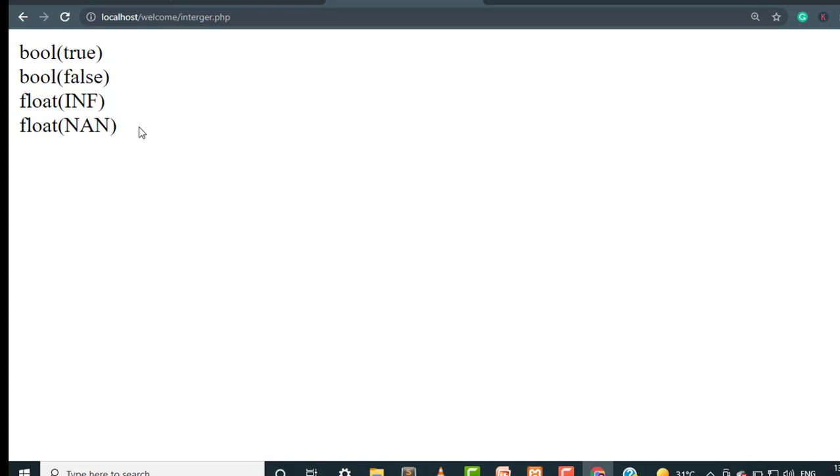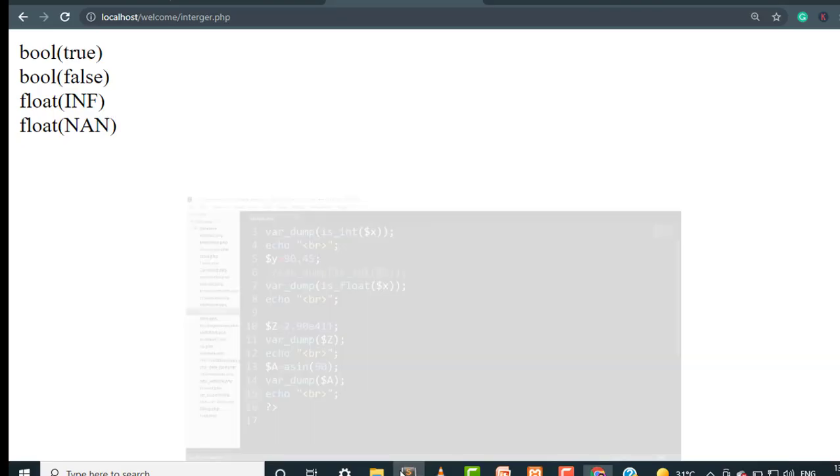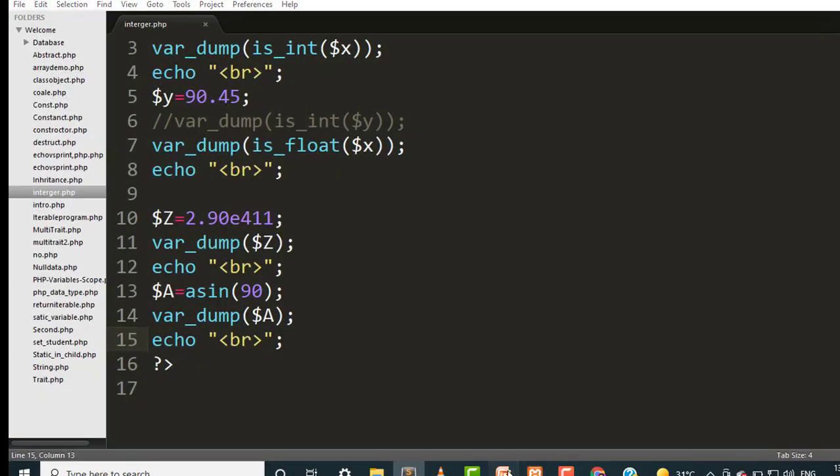NaN, float, not a number, because it checks the data type, that "sign" is not a number. Okay, and it will give output like "sign" is not a number, and it will be a float type of data. I think you understand it clearly. We'll move to next.